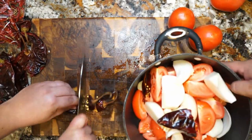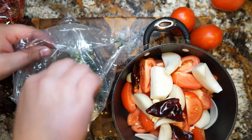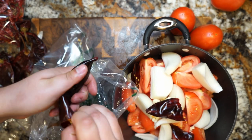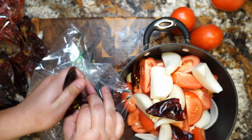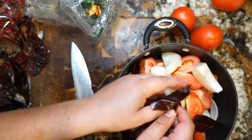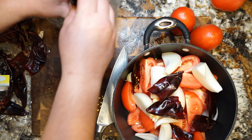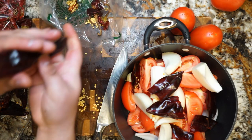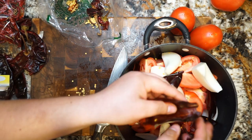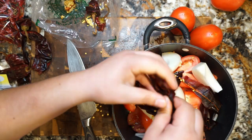Next we're going to be prepping our chili pepper. The chili pepper we're going to be using is chile guajillo. You can find them in just about every single supermarket — most definitely at Walmart, just look for the Mexican aisle; they're in green packages. Part of the trick is trying to get most of the seeds out of the chili pepper, but we're going to be straining this so it's not crucial to get every single seed. When adding your chili peppers to the pot, make sure you tear them up a little bit so they can mix with the flavors of the onion, garlic, and tomatoes.